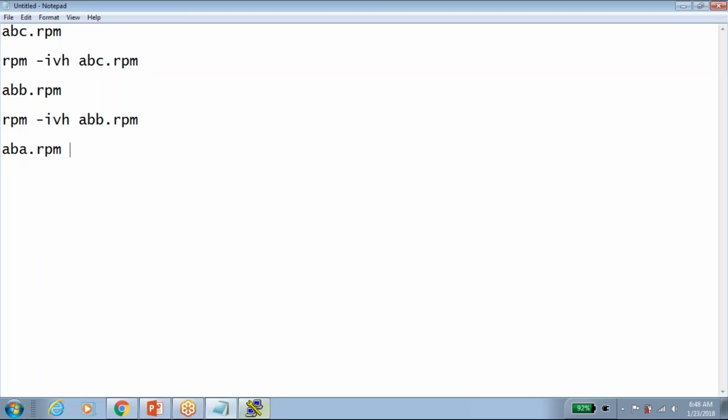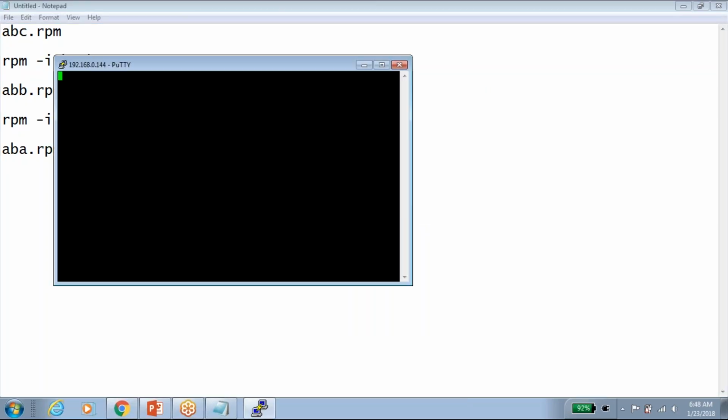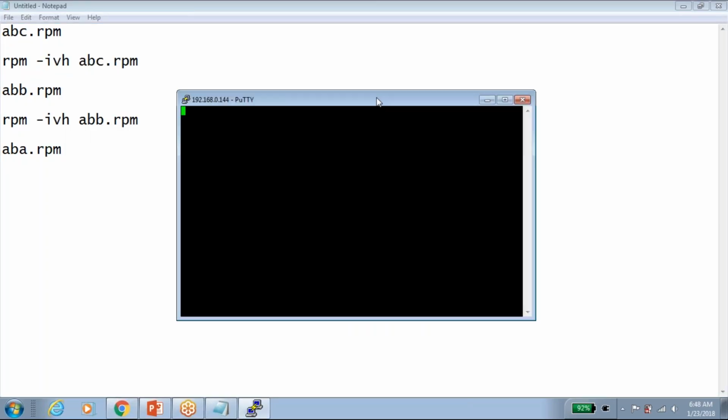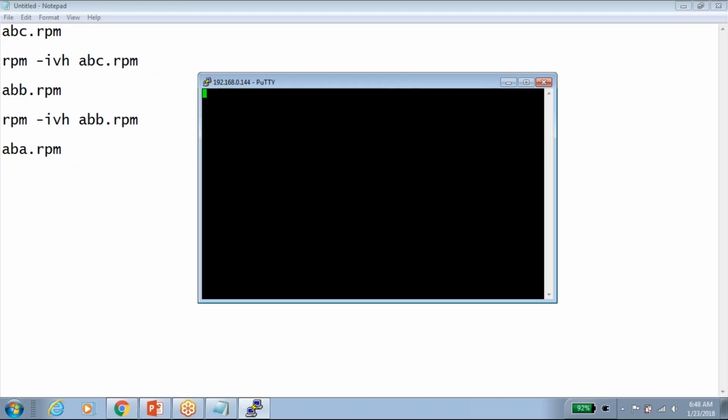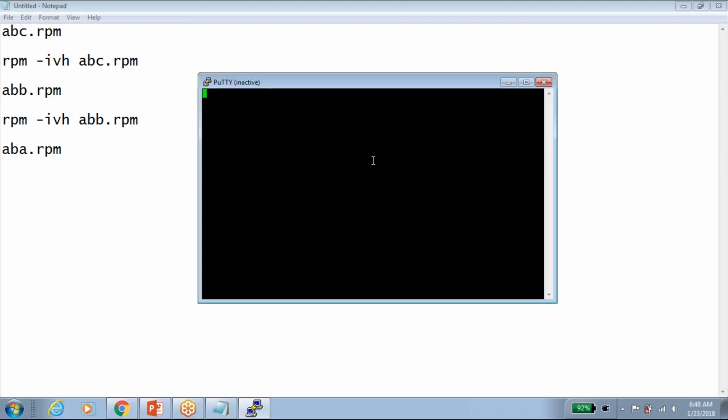Okay, fine. So let me open the machine. 192.168.0.144. Okay, it's saying that. So let me check. ipconfig -a. Oh, it's 104, not 144.